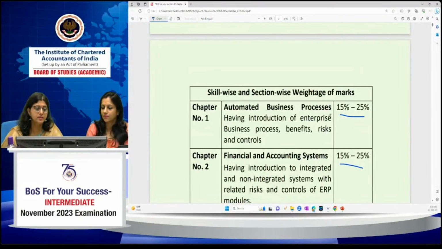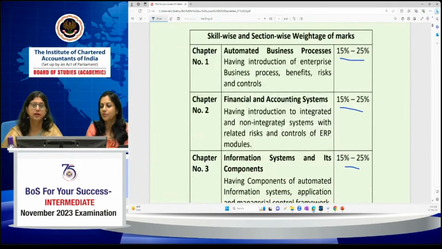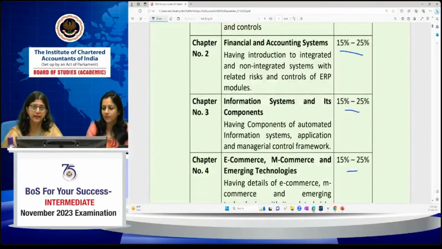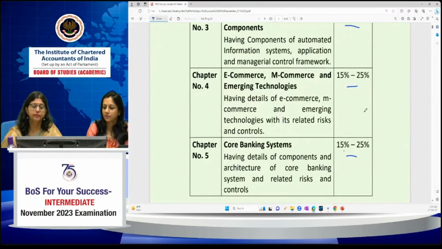So herein you can see that we can never say that this is a chapter which you need to emphasize more, or this is a chapter which you can afford to not study, because ultimately you will end up not attempting the paper. So kindly gain a thorough understanding, prepare your notes and prepare all the chapters equally well, because ultimately it's going to have full coverage, equal coverage rather, from all the chapters.